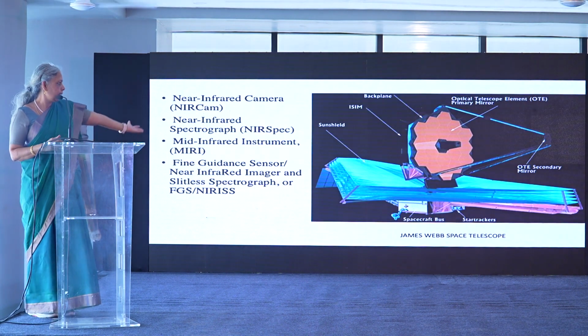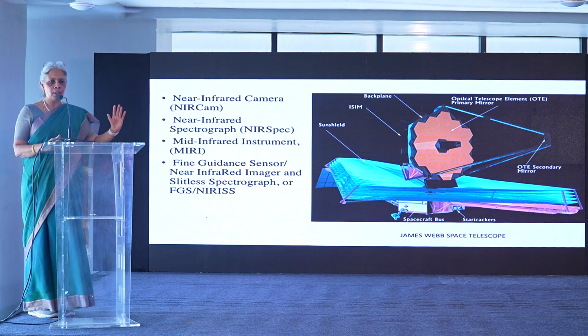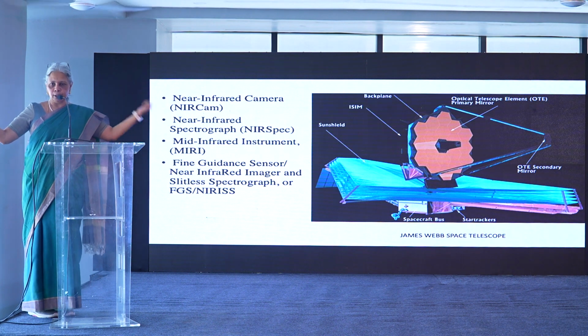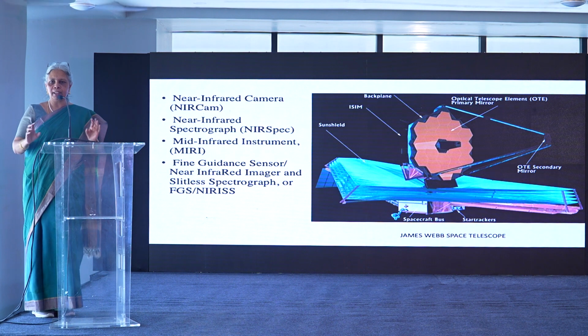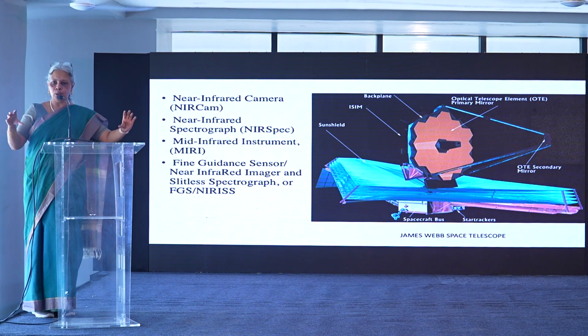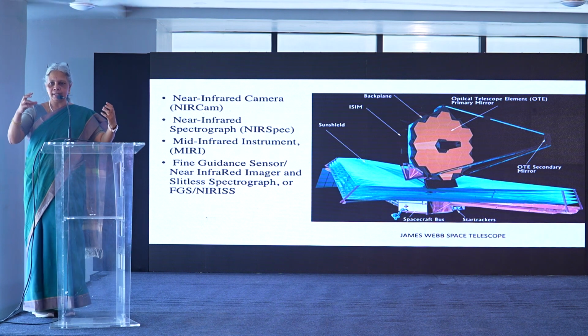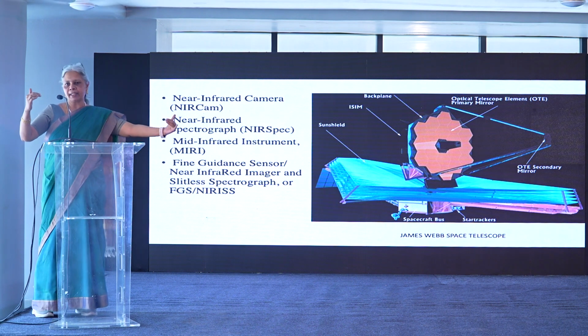So this is the Webb telescope which I was talking to you about. The most important thing is, I just want to take a minute to say how we make big telescopes. If you say optical telescope, you all think of a tube, right? That's the first thing that comes to your mind. And why a tube? Because you have a lens, normally, and the light comes in and the image is formed on the other side, right?